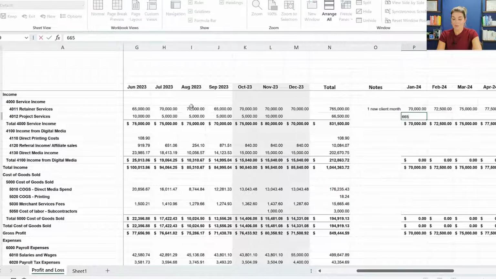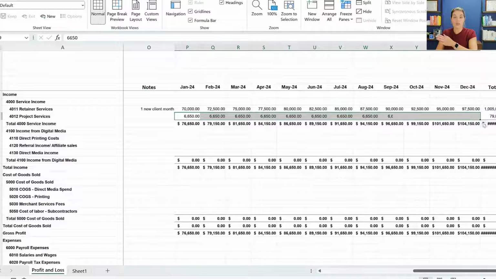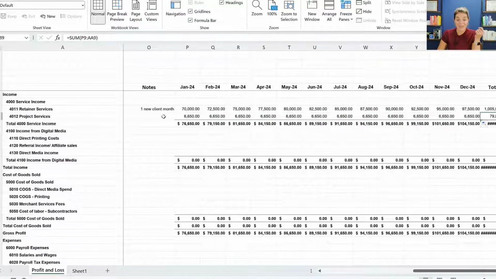So I think what I'm going to do in this situation is just average it out so that they can see if they're on track for their total year goal. That might mean that they get a project in January and then nothing in February, but then they get a project in March, but then maybe nothing for two months. So they need to think about, okay, how do we make sure that we reach our annual target of basically $80,000 for the total?